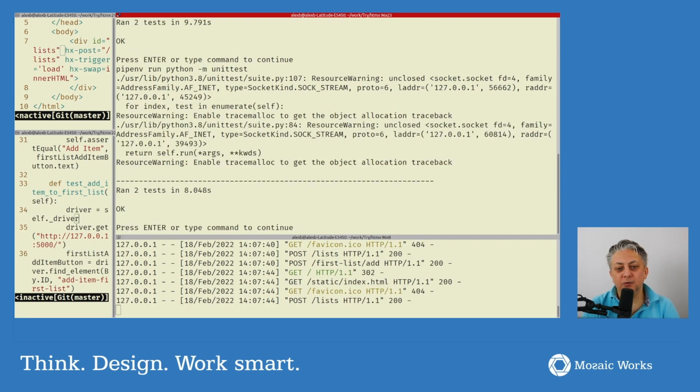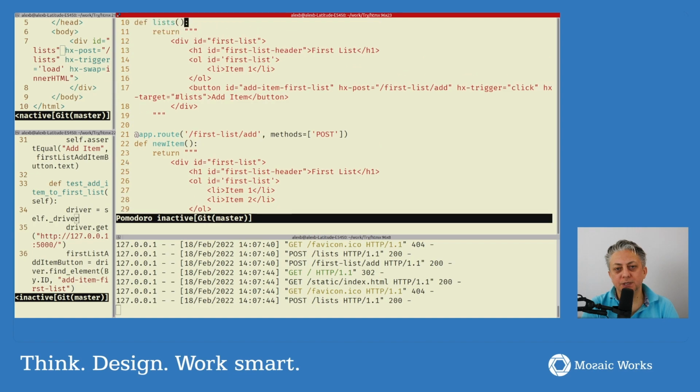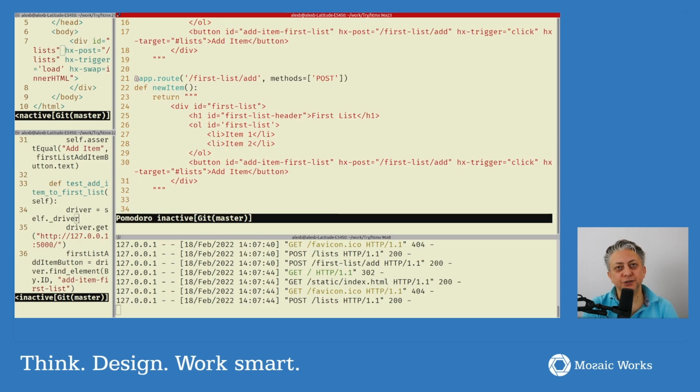And maybe now you're asking, do I need to check for this div in my tests? And no, I don't, because it's not a behavior. The only thing I care about in my tests is, do I have a list? Does the list have a number of items? When I click add item, do I have a new item, and so on?